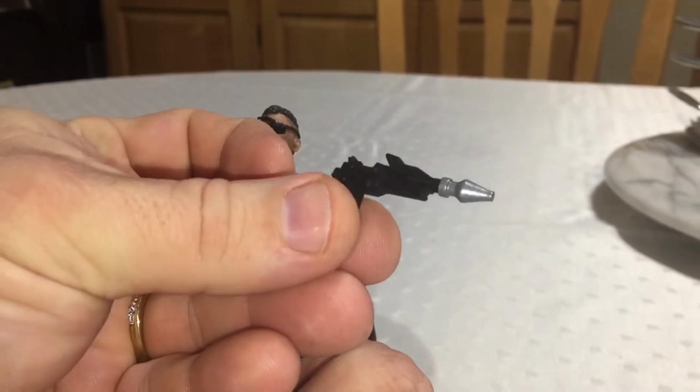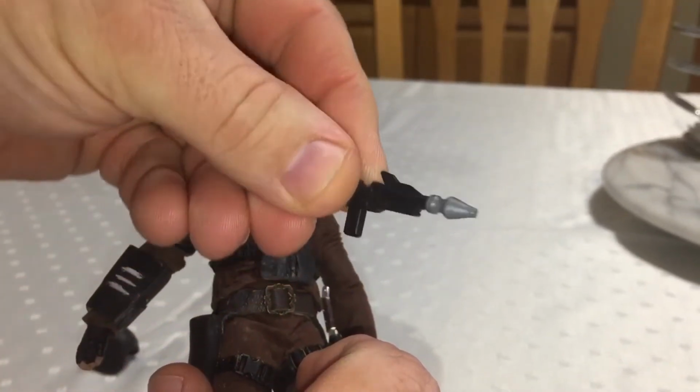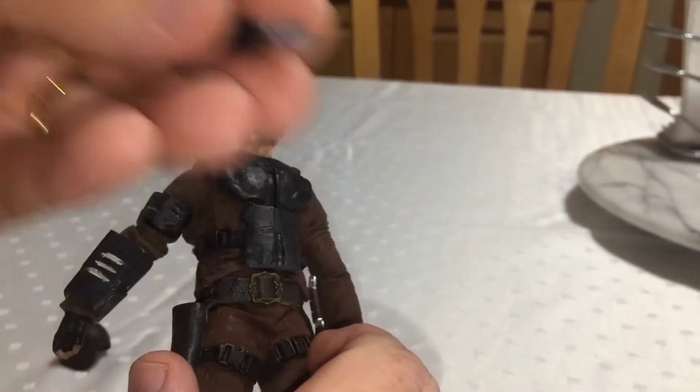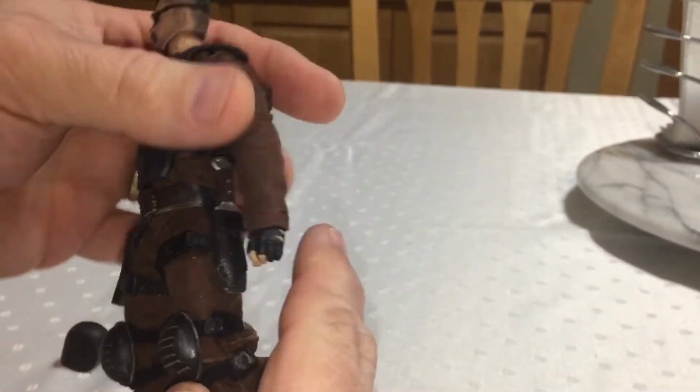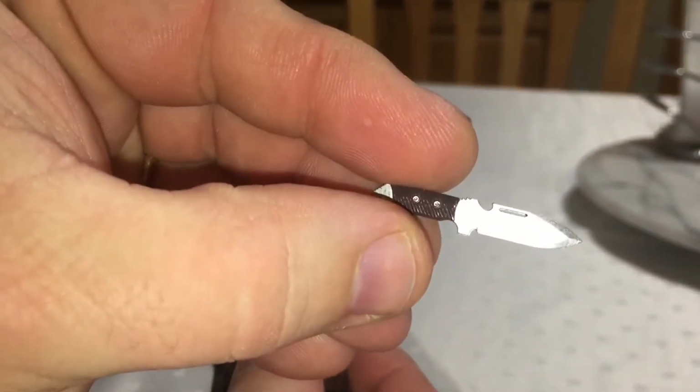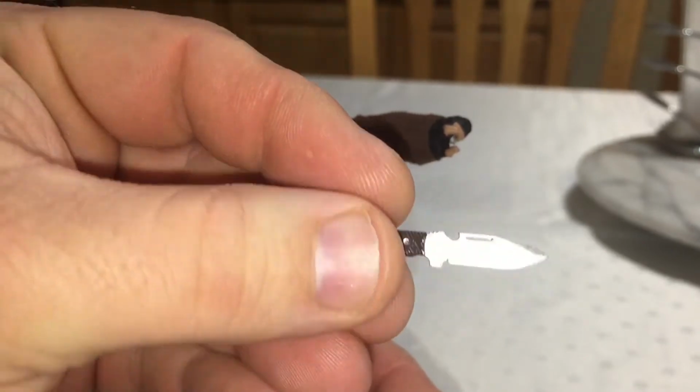The gun, again, for something that's not made for a 1/12 scale figure, it actually works really well. I'm sure if you're into anything 1/12, you've seen the Mezco knife, but there it is again.